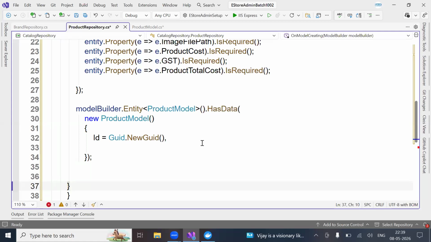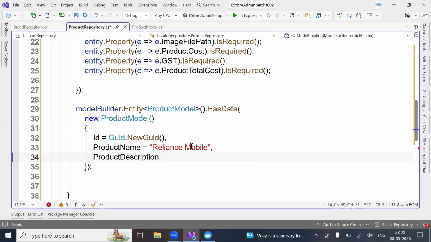Fine. So come here, name of the product. What product can I say? I can say Reliance Mobile, comma, description. I copy this Reliance Mobile description.